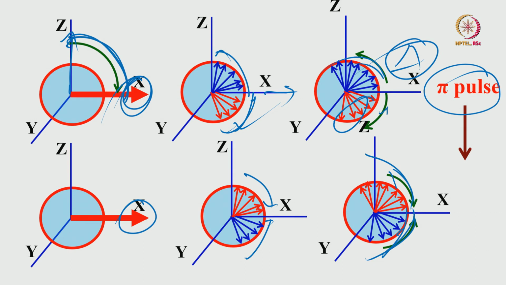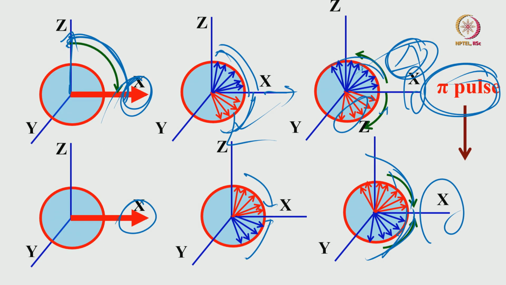Instantaneously there is a phase coherence. And allow for some time. There is a dephasing. All of them have different chemical shift offsets. As a consequence, some are moving like this, some are moving like this. They are called fast moving and slow moving components. They keep on spanning out like this, fanning out like this. After a delay delta, apply a pi pulse along the x-axis, rotate along the x-axis. Then you can see the fast moving and slow moving components are interchanged. They continue to move in the same direction now. What will happen? Exactly after the same amount of delay, they all overlap, come back to the same x-axis. What happened? We created an echo.